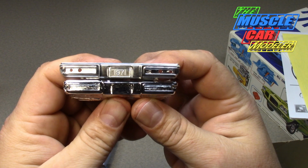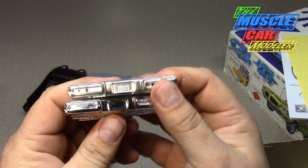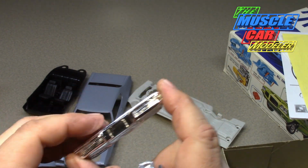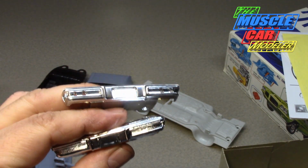There, if you can see it. The 70 versus the 72, 71 bumper. How much wider it is. This actually fits the body really nicely. And then this one's pretty wide. But this one actually has 71 cast into it.